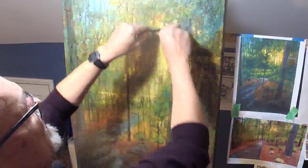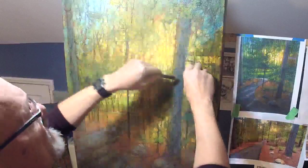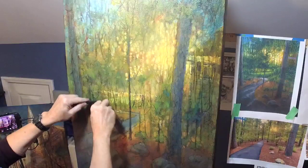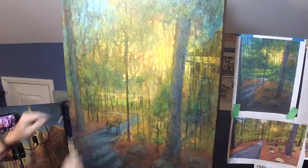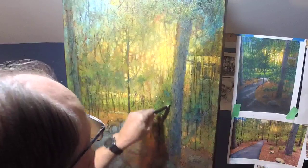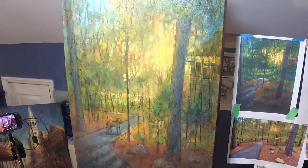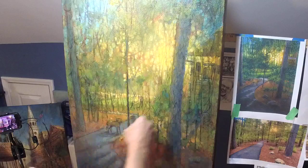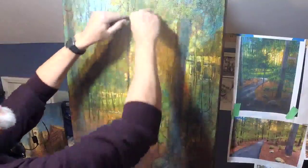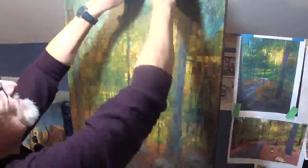And again, I trust you can discern by my manner, by the way that I'm moving, that I'm not terribly fixated on accuracy of drawing. That would be a correct observation. If it looks like I'm just kind of drawing crazy, except for the dog and a little bit of the house, if it looks to you like I'm just drawing willy-nilly, then you're seeing correctly.